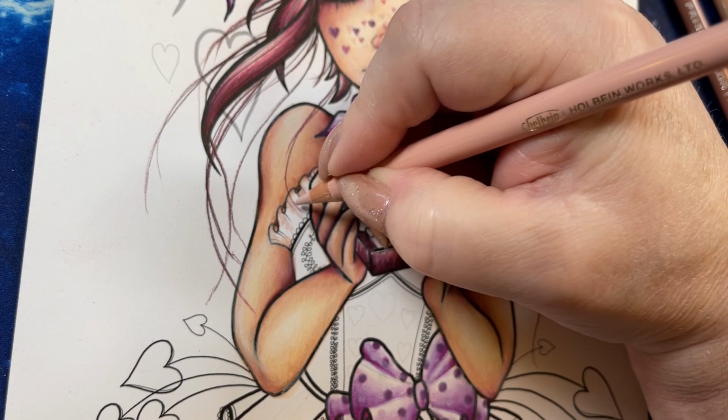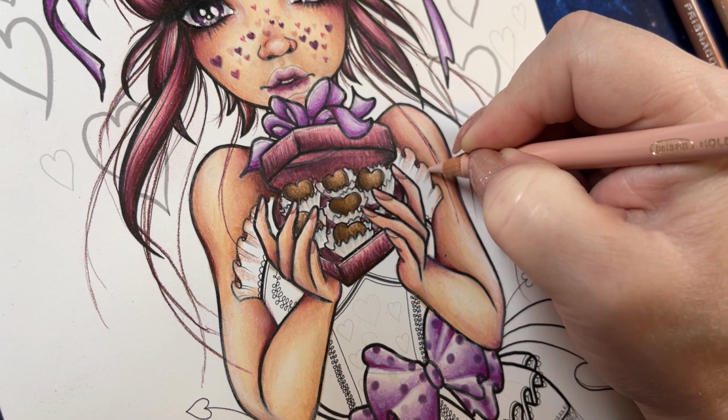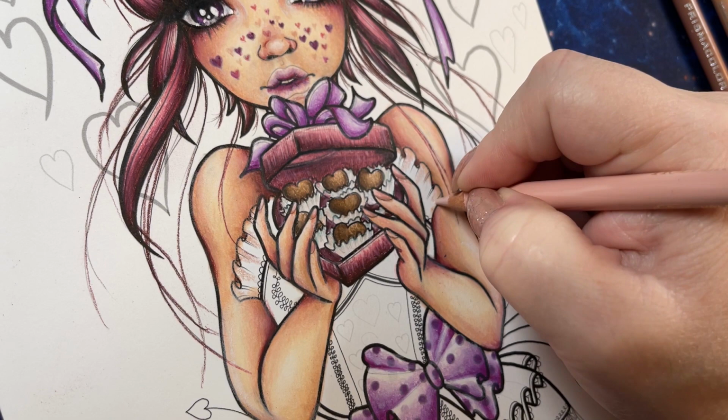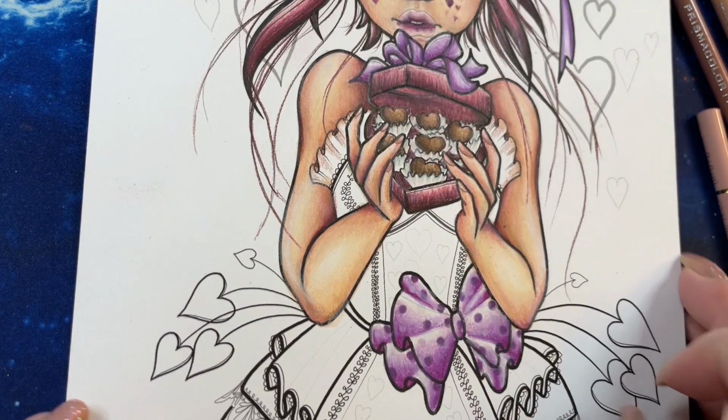And that kind of gives us our little ruffle there and covers up our skin tone that we colored on top of the ruffle when I was not being terribly careful. Or I did it on purpose, subconsciously. Okay, so we have that down, and that gives us our little bit of a ruffle.